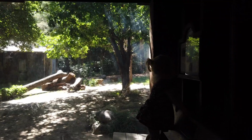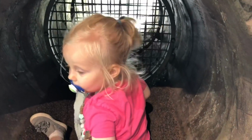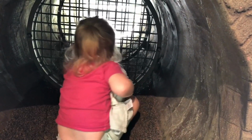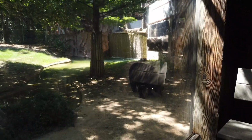And then right next to them are black bears, which you do see in Texas. Not very often, but they do live here. They actually have a log where you can get in, and it has two barriers. I've seen the bear get in on the other side of the log, and the kids get really close to the bear. It's really amazing, the way they have the enclosures where they're safe, but you can still interact with the animals. It's unbelievable.